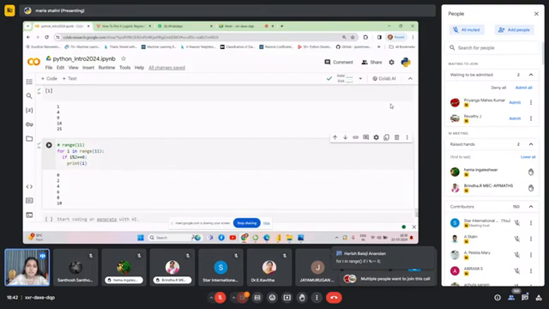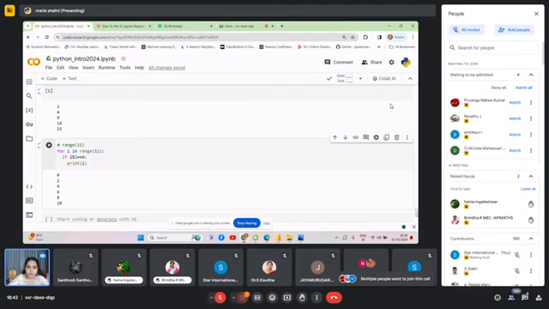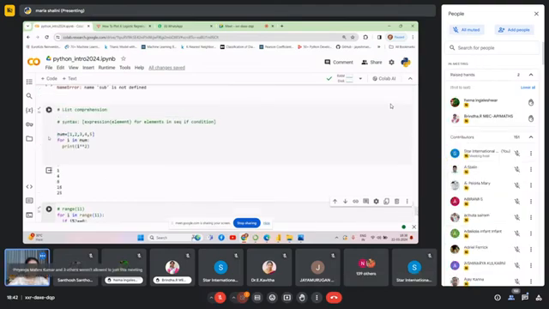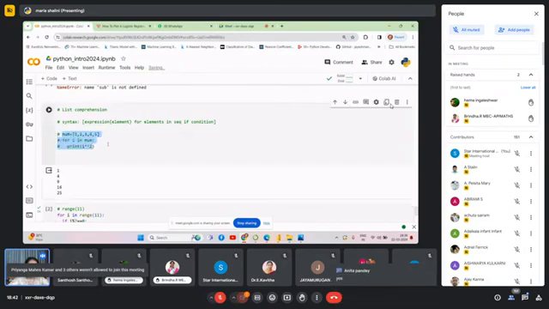Okay. So this is without list comprehension. We are able to do this, but it is taking two to three lines of code. Yes or no? The same concept, let me try it with list comprehension. How it can be done with the list comprehension, the same concept.